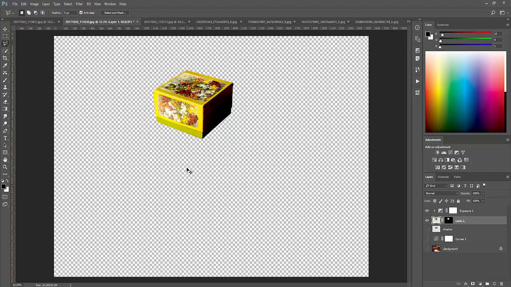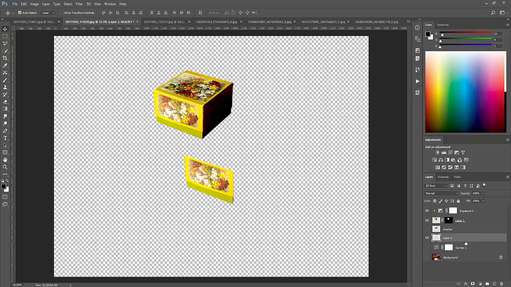Then if I deselect and paste, okay, so I drag that out so I can see it. And so here you see we have a copy of the image that's trimmed.